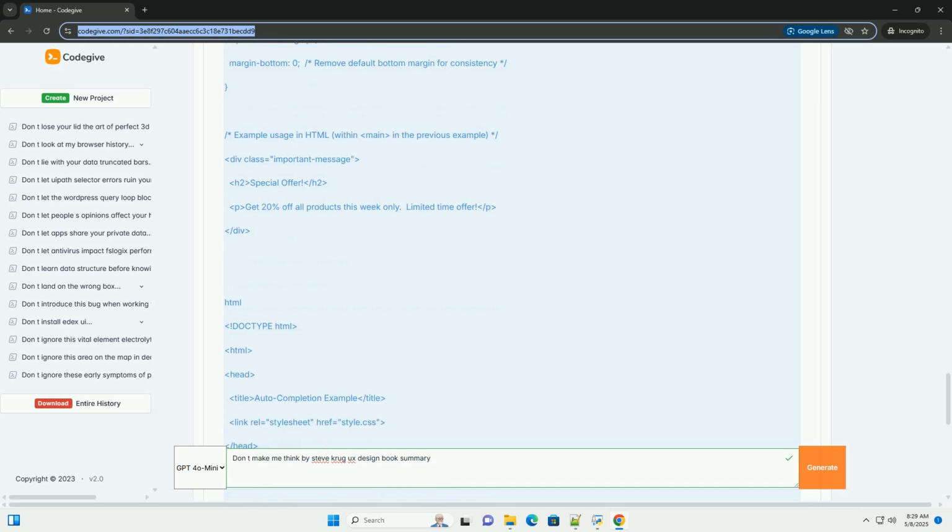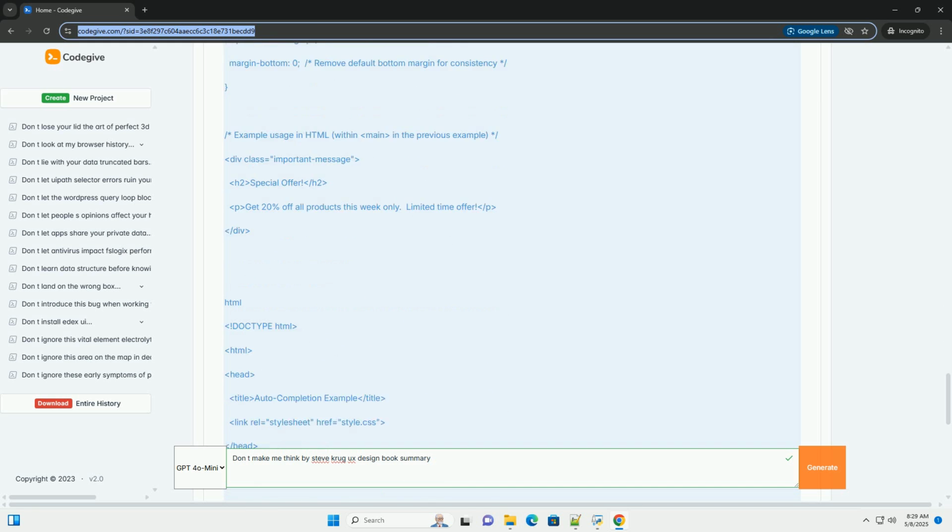Improvements, based on Don't Make Me Think. High quality images: use compelling images of books or authors to further enhance the visual appeal and communicate the site's purpose. Social proof: include customer reviews or testimonials to build trust and credibility.